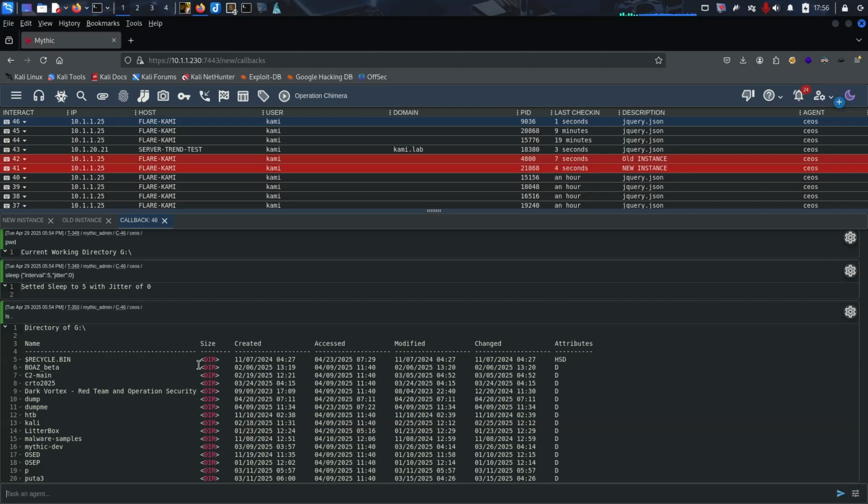Also, there is the power that you can get, because most of the structures from the NTDLL are very complex. For example, right here, I'm just calling one single API, which is NtQueryDirectoryFile, and it returned a bunch of information that I would need to gather with a bunch of Win APIs if I wanted all this information. Win APIs don't have that power, and of course it's not stealthy at all. But with this API, and it is pretty much the same for all the other commands that my implant supports, because they are just based on NT APIs, you have more power, you have more information.